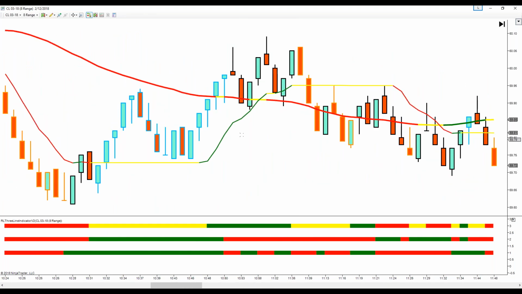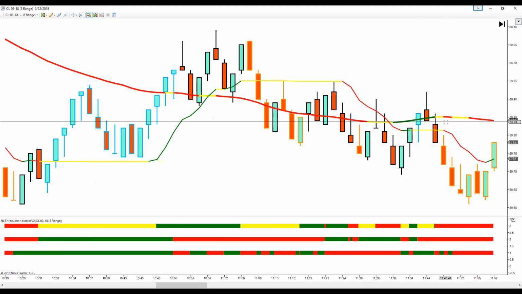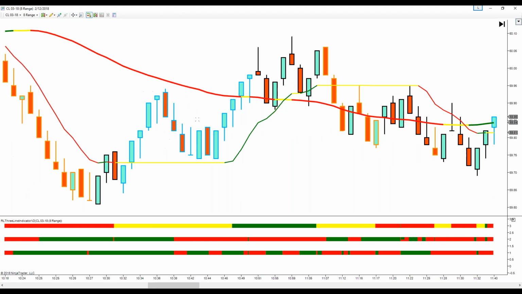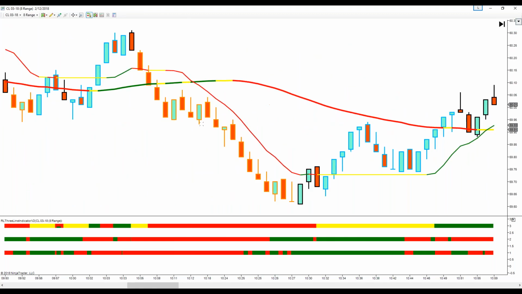And you can see when the market's caught up in chop, the 3 line, see these candles are all outlined in black. When they're outlined in black, you just stand down. You don't even have to look at the 3 line indicator. Just look at the candle color. And the candle color is, you're going to get that intra-candle. In fact, these candles are never going to be colored anything but dark orange.